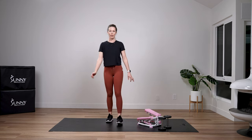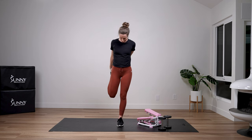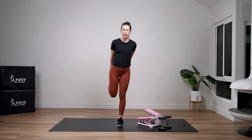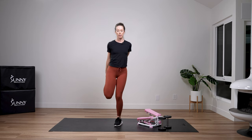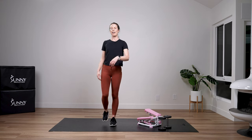And we're gonna start with a quad stretch. So bringing the right heel to the right glute and then making sure that your knees are both in alignment. So notice if your leg's coming way out here, try to tuck it back. You might be a little wobbly. You can find a wall or a chair or something if you need. Perfect, and let's switch sides.